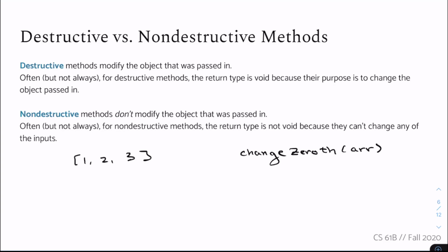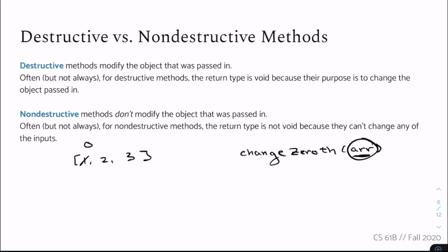So you passed it in, and it changes this value to be 0, okay? A destructive method would change the array that you passed in. A lot of the time for destructive methods, the return type is void, right? Because you're editing the array that you pass in, so there's nothing that you have to return. And even if you did return, you would probably just return the same array.